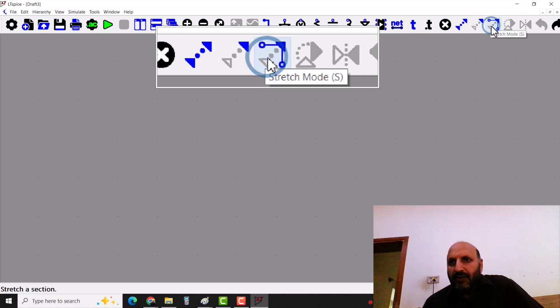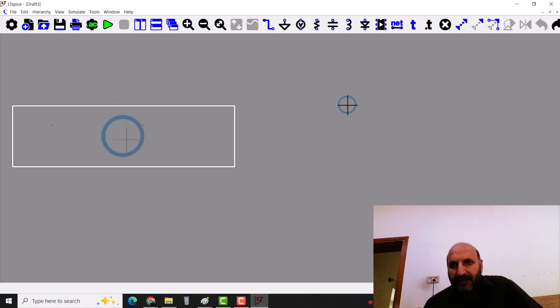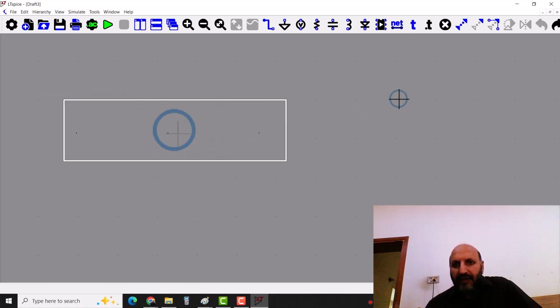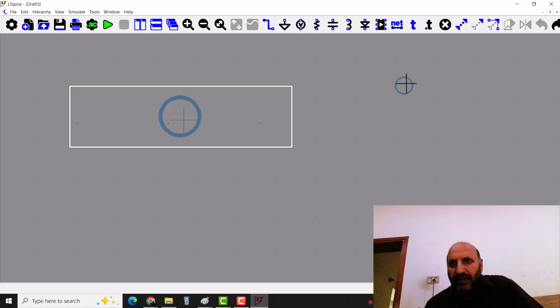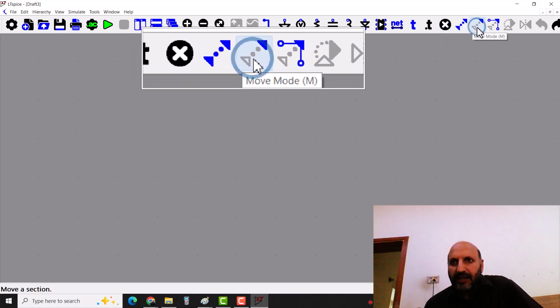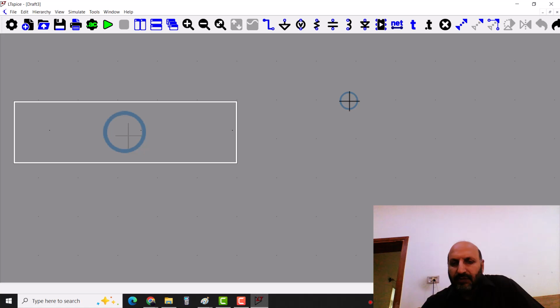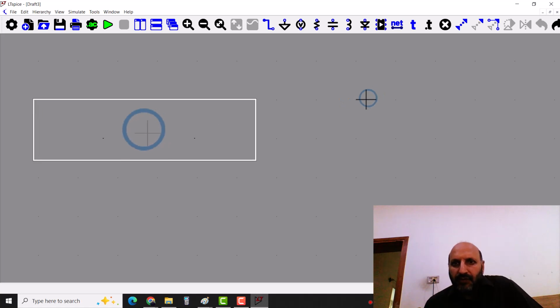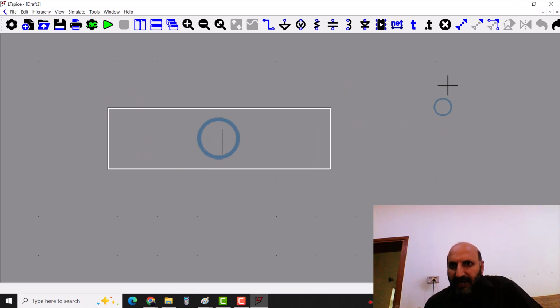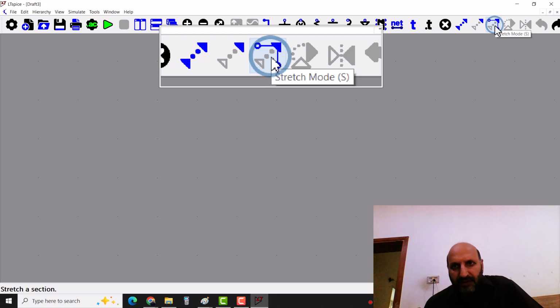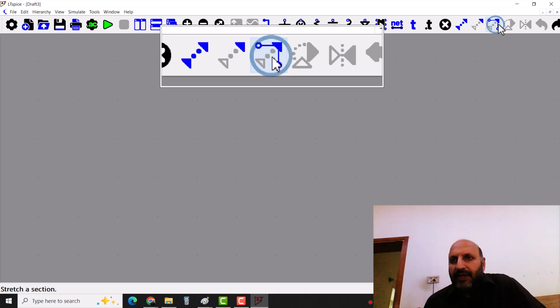This is the stretch mode. It is for when you want to reorient your circuit, or move something while it stays attached to the circuit. If you click a resistor in a circuit and use the move mode, the resistor will be cut from that circuit, and you can move it somewhere else. But if you don't want to remove it from the circuit and want to drag it, stretch mode is usually for dragging the circuit, not detaching components separately.